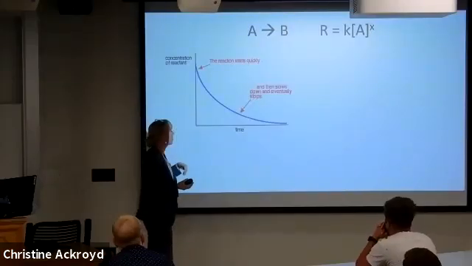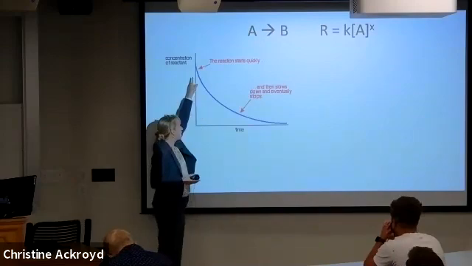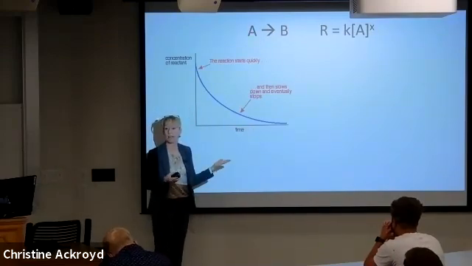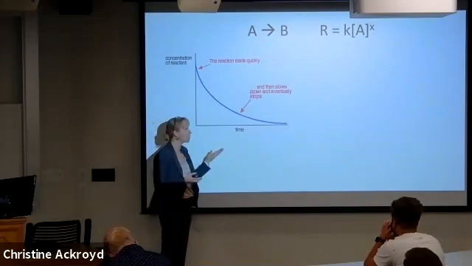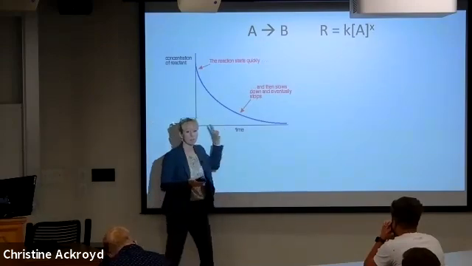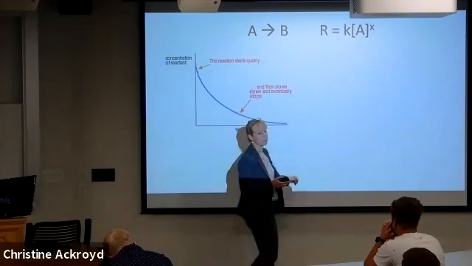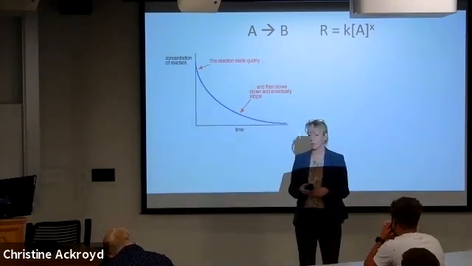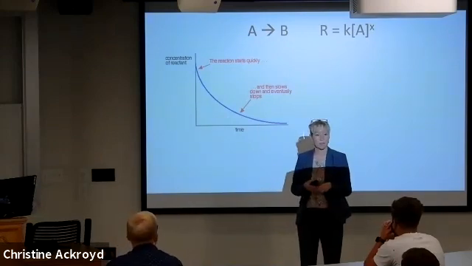Because that's the change. Okay, and we know that because the slope is changing over time, that means the rate of the reaction is changing over time. So it slows as the reaction progresses, for this one at least. Okay, why does that happen? Why does the reaction slow as it progresses?